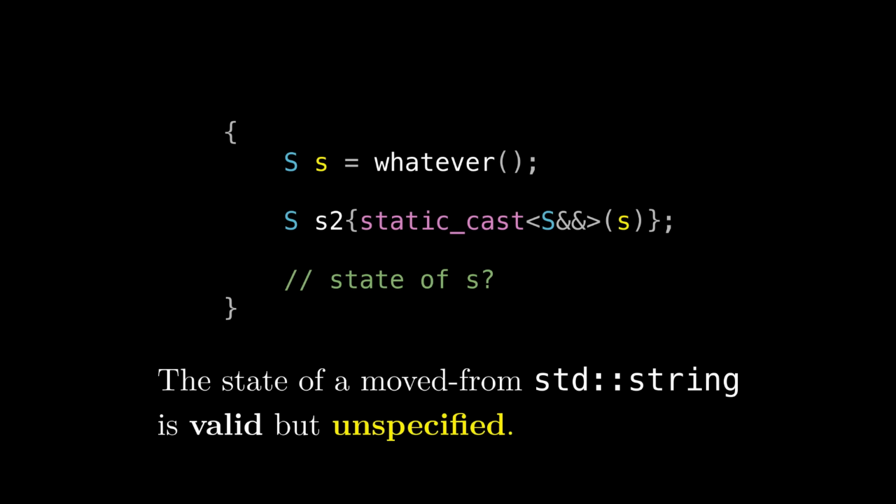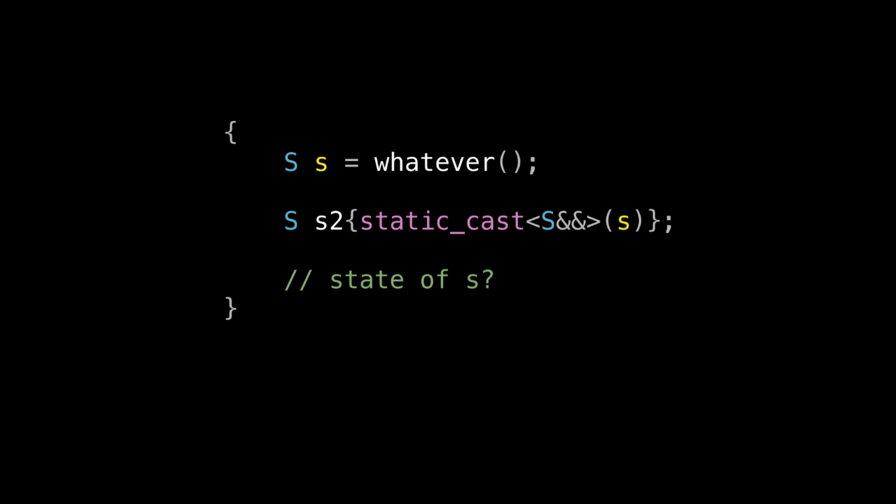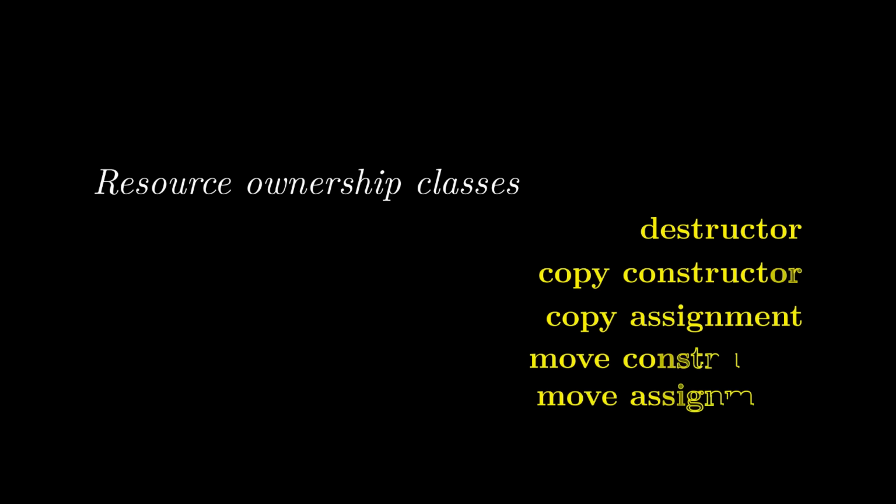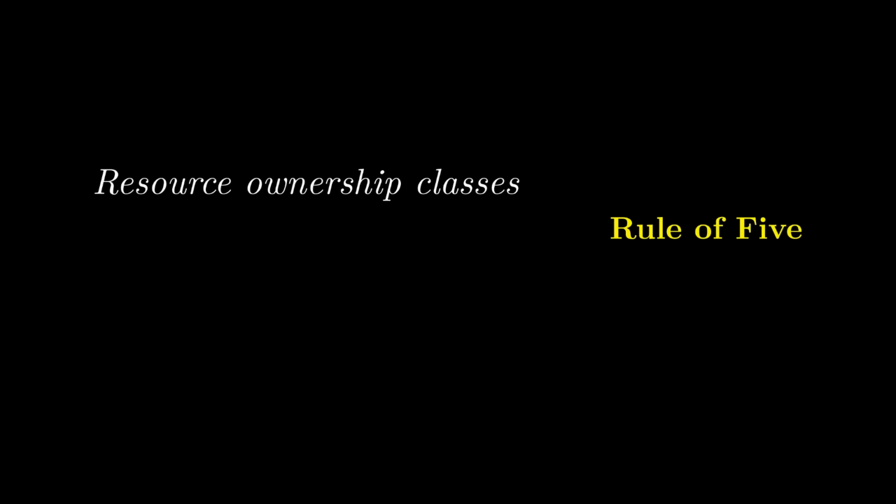But also, valid but unspecified states don't necessarily compose. And that becomes clear if we take a look at a commonly touted C++ best practice, the rule of zero. The idea behind the rule of zero is that there are certain lower level types like vectors and strings and file handles and smart pointers that manage a resource. Those types should be RAII types. In other words, they should release the resource in their destructor. And once you implement a destructor, you probably also need to implement all the other special member functions for correctness. This is called the rule of 5, and your resource management classes should follow it.